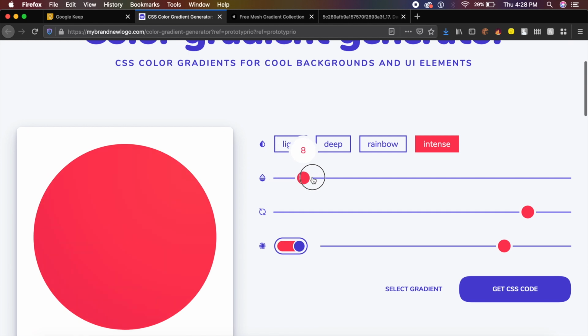In this you can basically change how much mix of colors there should be or how less the colors should mix. Like in this case it's more radial now as compared to this when it's just mixed with both colors. You can quickly switch between radial and linear gradient right here. So if you want a linear gradient, you can choose that, or you can choose a radial gradient as well.